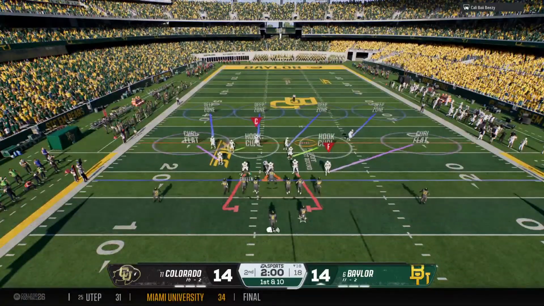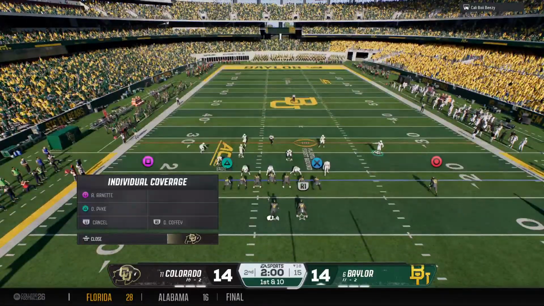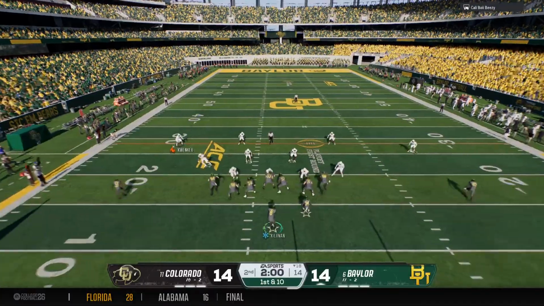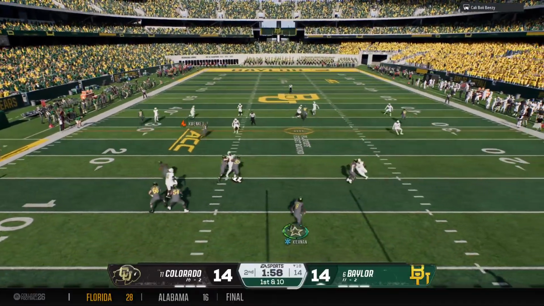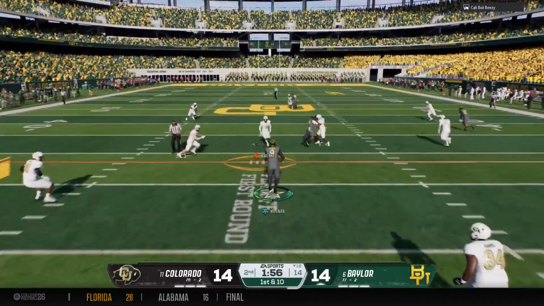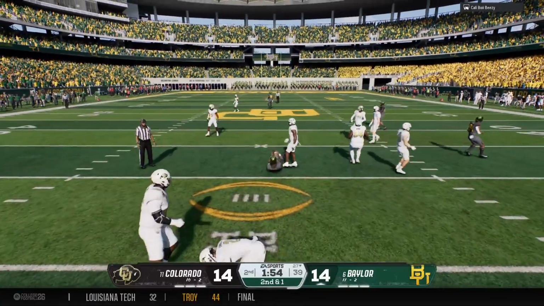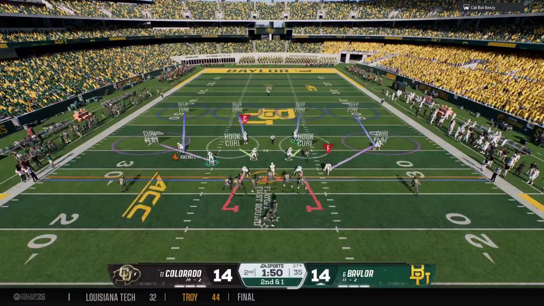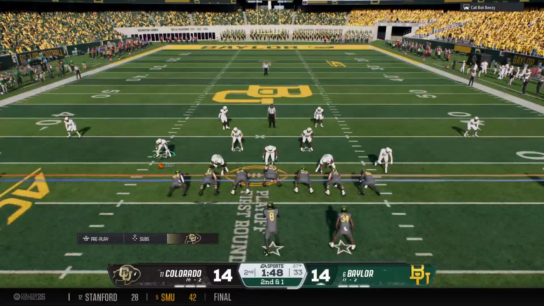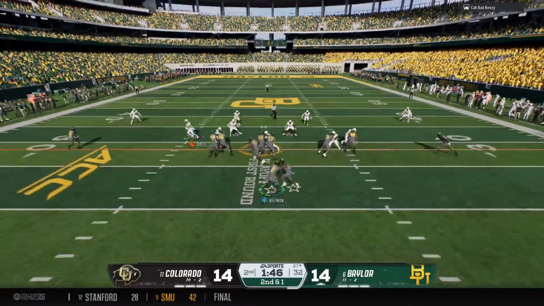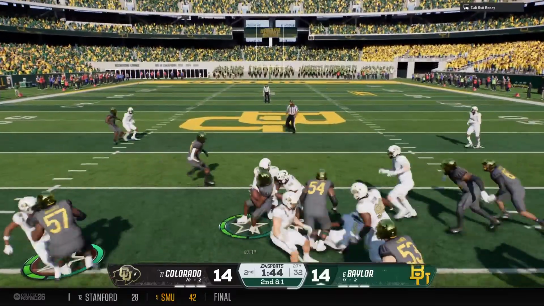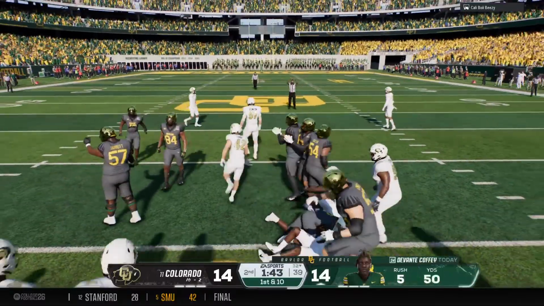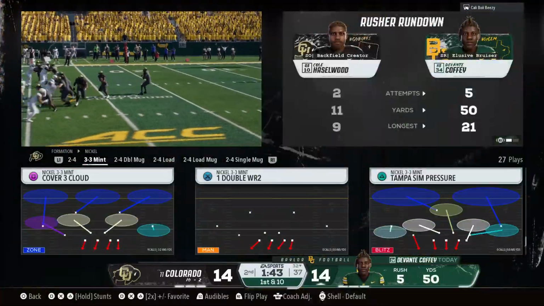So here we go. First play of the drive, under 2 minutes before halftime. Looking to throw it on 1st down. He escapes the pocket. Quarterback gets down to avoid the big hit. They'll have to hurry now. 2nd down with the clock ticking. Handoff here from the shotgun. The Bears pick up 1st down yardage to keep the drive going.